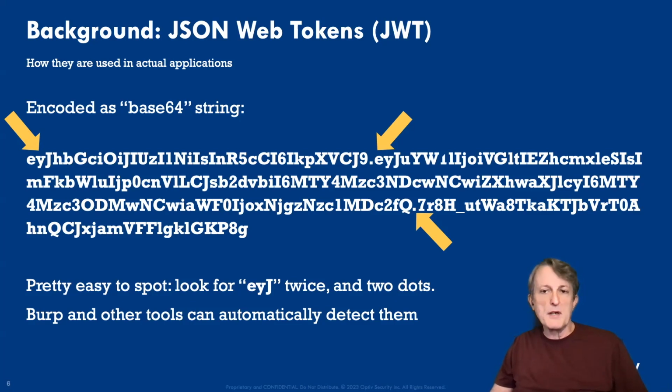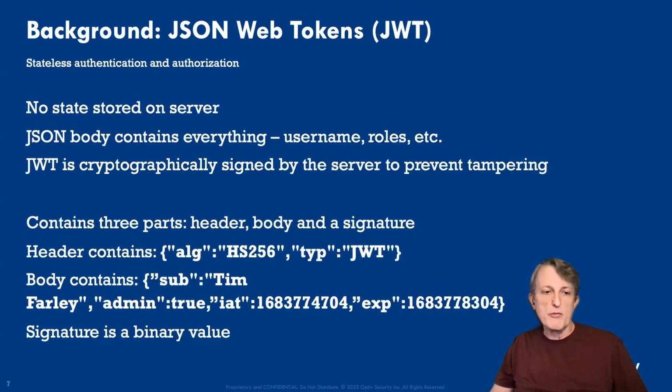So it's a good thing to learn that if you just happen to be looking at a Burp log entry or traffic in Wireshark or whatever, and you see something that looks like this, you may be looking at a JWT, even if it's not in a position in the traffic where you would expect them. Now, of course, Burp and other tools can automatically detect these things and decode them for you.